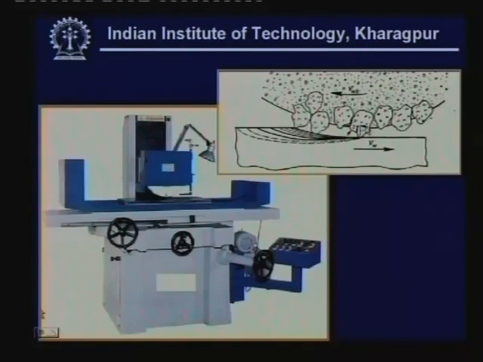In case of a milling cutter, we have a well defined geometry, but in this case the grits have indeterminate geometry. These grits have the characteristics like high hardness, high temperature stability, retention of the sharpness at that temperature. The grits are held within a material that is called the bonding material or the cementing agent. This cementing agent and the grits make a composite structure. Now this composite structure is given a particular shape according to the need of grinding.